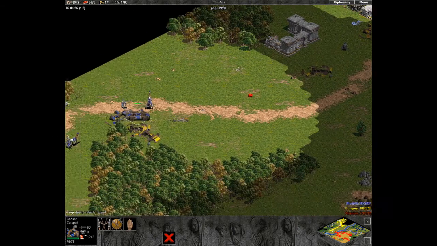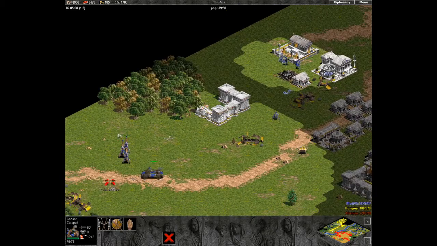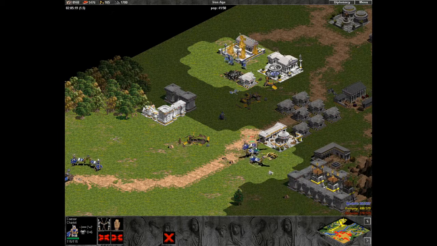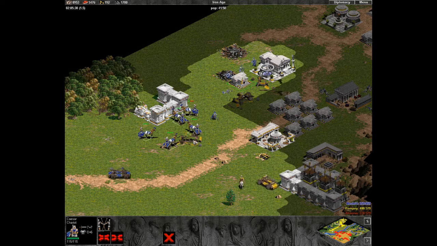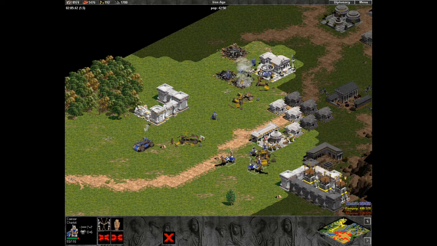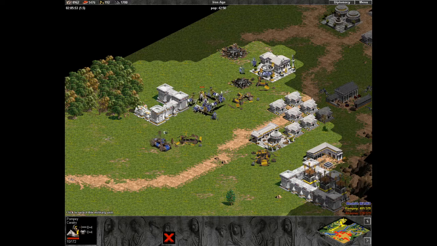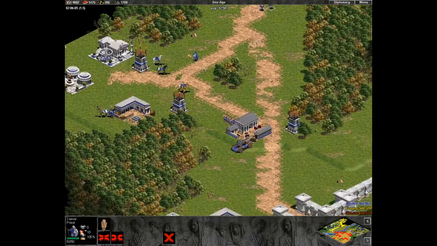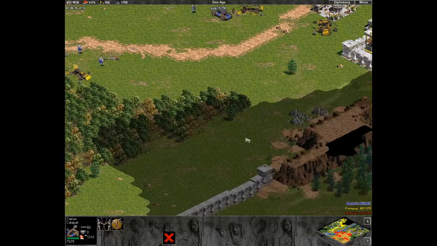I think I've run out of gold. Hopefully. Oh, hold on. There's a ballista. Okay, move up. And you all move up, except you and Caesar. And Catapult can move to there.